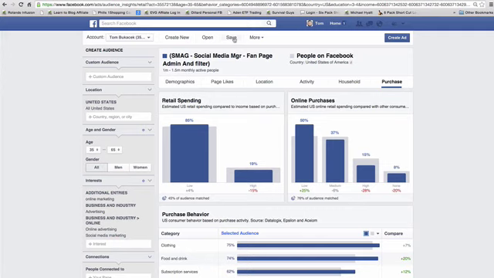Now what I want to show you in the next video, I want to show you how to specifically make the perfect target audience from a fan page. I'm going to use SMAG as an example, and then in the video after that, I'm going to show you how you can use your audience retargeting pixels to really hone in, look at Audience Insights to find you the perfect avatar to target. So go ahead and jump on over to the next video.